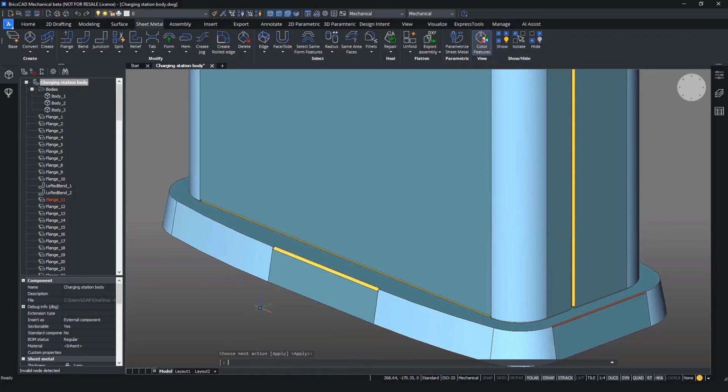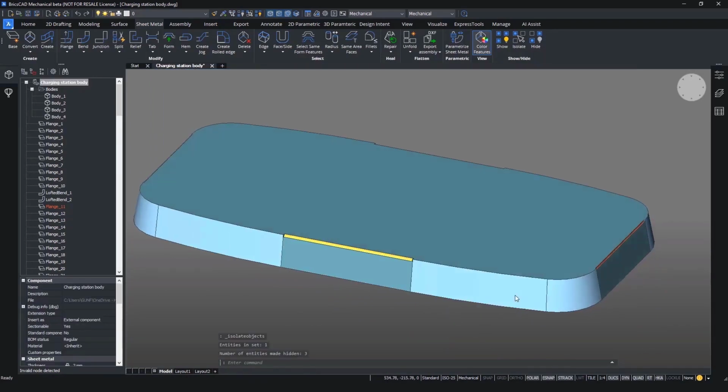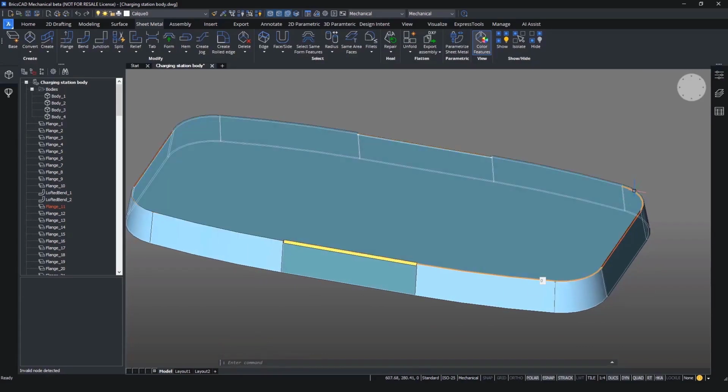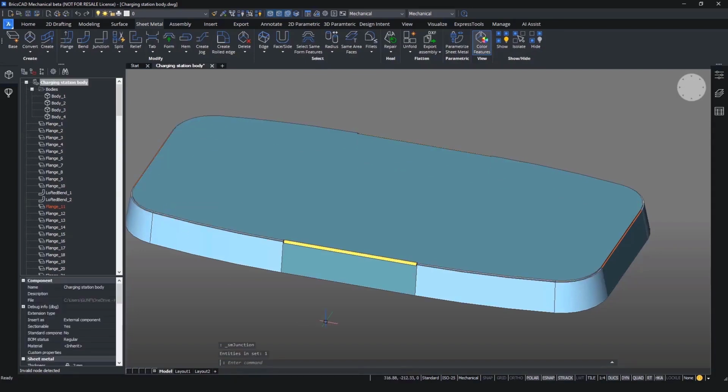We can use the feature called SM Quick. This will allow us to simply select the base solid, select faces to remove, and immediately the tool will suggest a sheet metal layout with features on it so that we can only apply a few more tweaks to make it unfoldable, making it super easy for us to convert this to sheet metal.